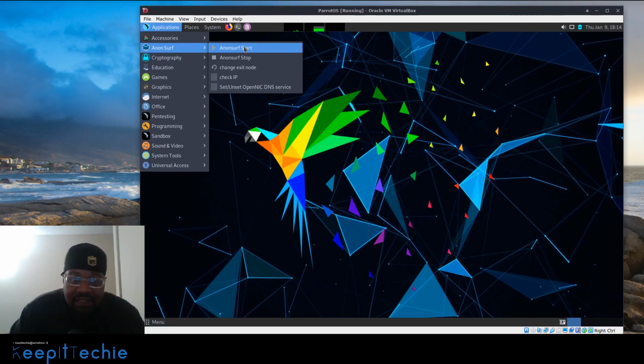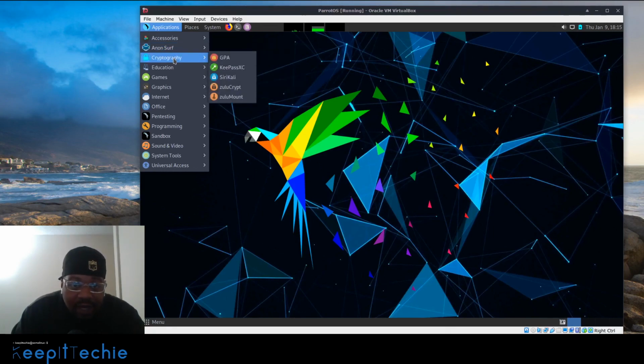It's basically encrypting your internet connection through what they call a dark web or deep web, whatever you want to call it. But this is built into the actual distribution. So, and I know you can install this on any other distribution, but it's cool that they thought to actually put that in the operating system right out the box.